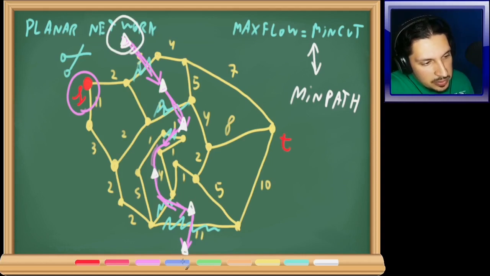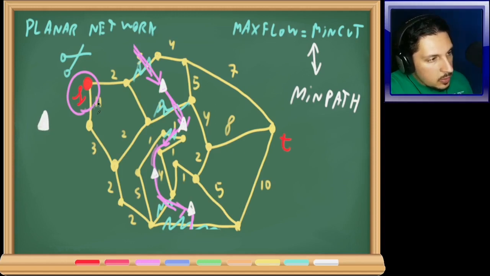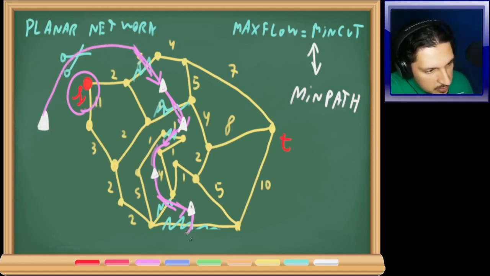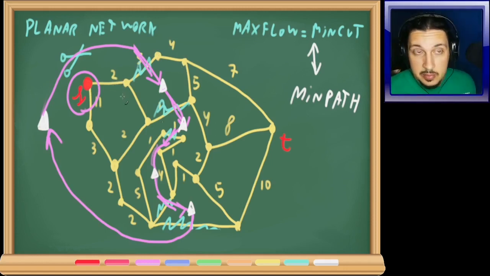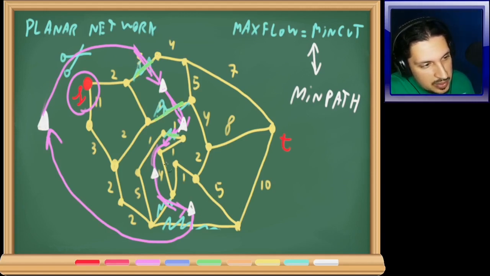Particularly, we have the outer region twice here, so this should be only a single node in the dual graph. If we actually make it a single node, we can see that the path of our scissors is actually more like a cycle. We start at the outer region and we end up again in the outer region. But we have cut a cycle out of the plane, and the key idea is that this cycle goes around S but not around T, or vice versa. Both options would work. By creating such a cycle, it is impossible to go from S to T without escaping the cycle. And that very intuitively justifies why it is actually a cut. And the cost of the cut is, of course, the cost of all the edges we had to go through.